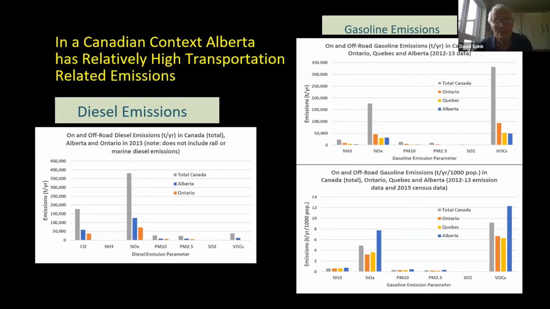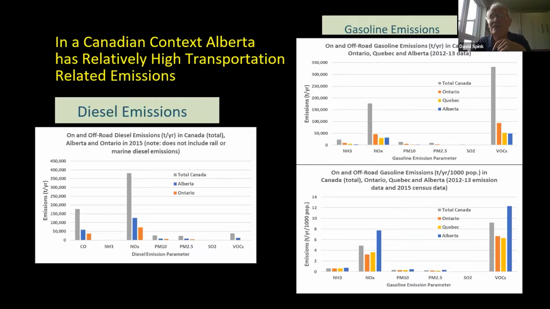In some cases, as the Rover project has shown us, some of those heavy duty on-road diesel vehicles are huge polluters. From my perspective, there definitely has to be a focus on trying to get those vehicles either off the road or to get their emission control equipment operating properly. That's one of the recommendations we have in this report, in fact.